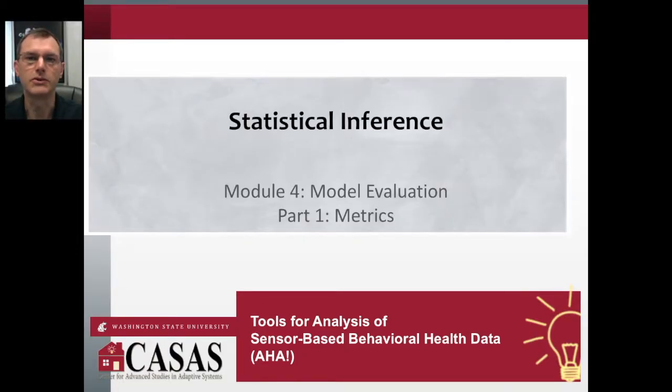Welcome back to our course on statistical inference. In Module 4, we will be looking at ways to evaluate the various models we've been learning. In Part 1, specifically, we'll look at different metrics to evaluate our models. Up to now, we've been using mostly accuracy to evaluate the models, but there are other metrics that can give us some more insight into the performance of our models.